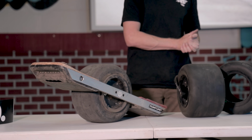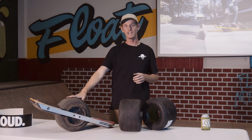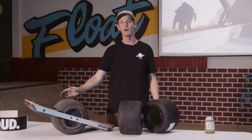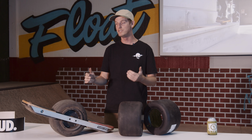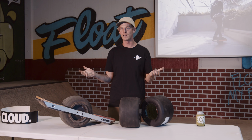All in all, both great tires. I would highly suggest either one of them, but Mike, Nick over at Craft and Ride, Kurt Burris over at Burris, you guys really knocked it out of the park with the Cloud. I enjoy the tire. I would definitely recommend it to anyone. Super fun one to ride, great addition to anyone's XR.